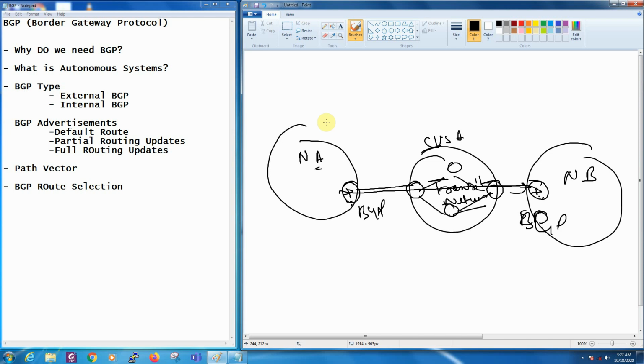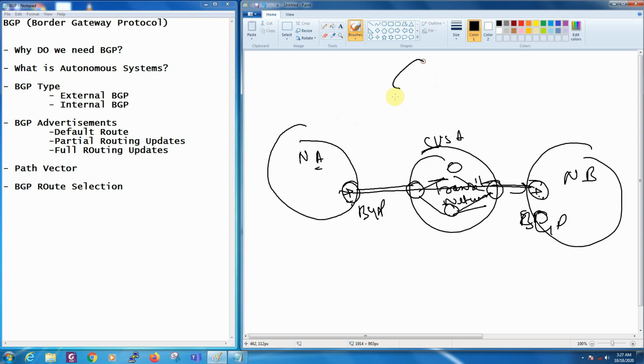Now, one more scenario where you need BGP is cloud computing. These days there are a lot of different cloud service providers available like AWS, Google Cloud, and Microsoft Azure. These cloud service providers also give you the ability to connect your premises network with their networks.